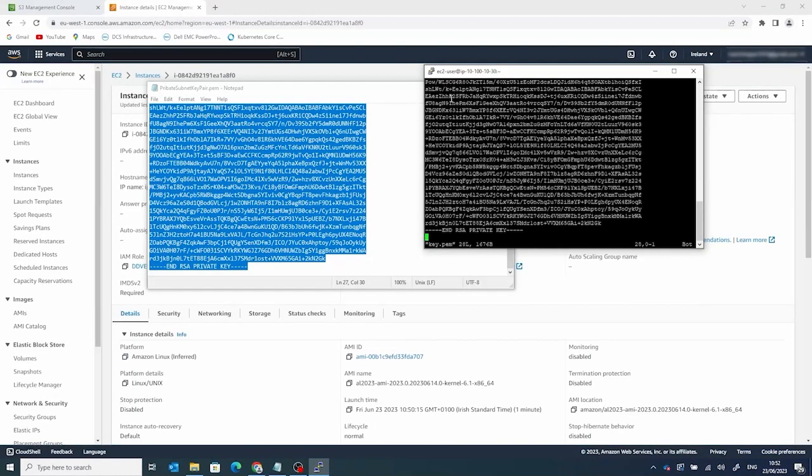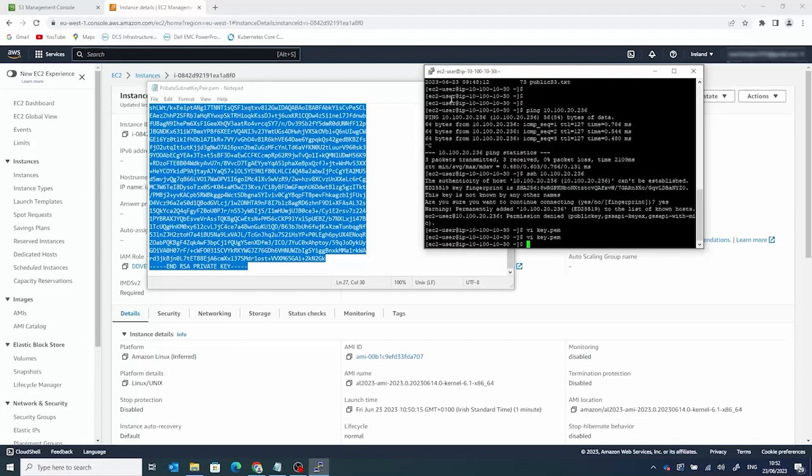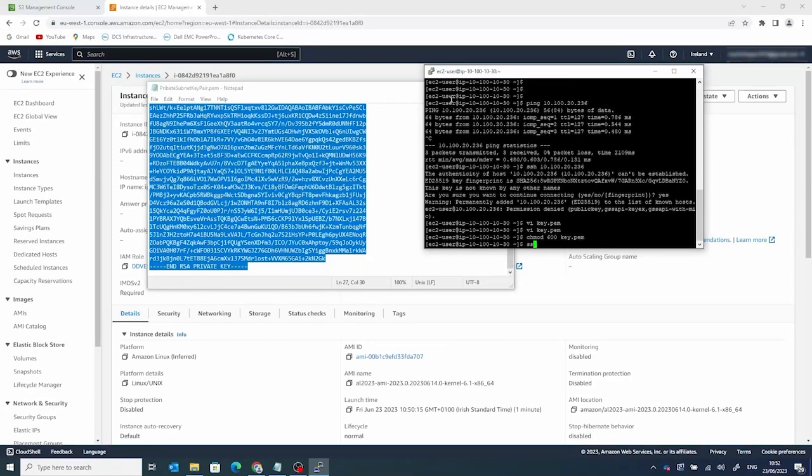All good. chmod 600 key.pem. Now we'll log on using those credentials to the private IP address of that EC2 instance.